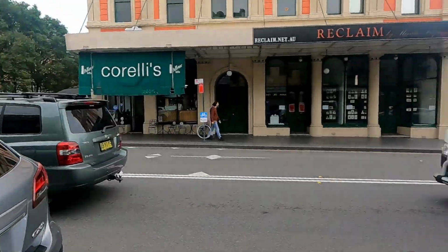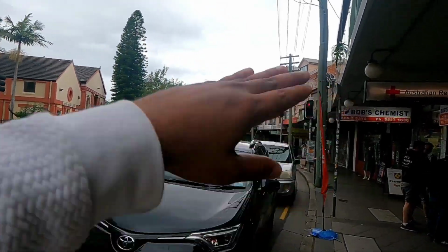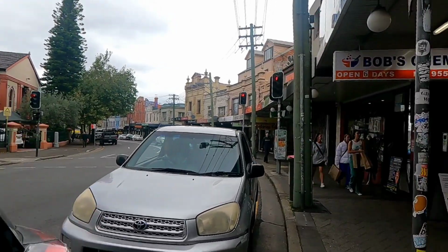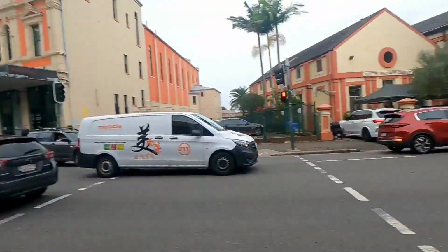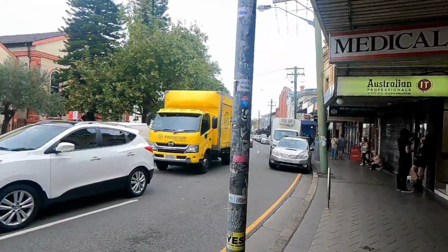Let's cross the road if we can. Maybe not right now, because I wanted to see this terrace. So this is all the retail section, but once we go in a little bit, that's where all the working class used to live in their Victorian era buildings. So if we can find a way to get to one of the estates, maybe we will be able to see the Victorian buildings they used to live in.